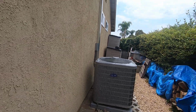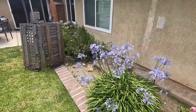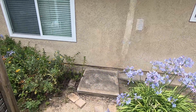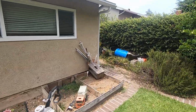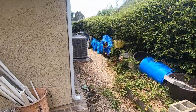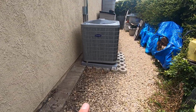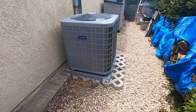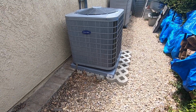Now they moved it around to the side yard, so they don't really hear it as much, but before it was in the backyard, and this is the spot it was, right in between 2 bedroom windows there and there. You can see the pad that it was on, so it's kind of an eyesore back here, so we moved it around the side where no one would see it. We just patched all the line cover spots here, as well as the disconnect spot. We have to wait till that dries to paint the wall, but that will be done. So when we moved it around to the side of the house, we did have to relocate the electrical over here, as well as the refrigerant lines that run to the coil in the garage. We did level it on these pads here, so it will be above any sitting water, and it will also quiet down the unit being on the 36 by 36 by 3 inch plastic pad that it comes with.